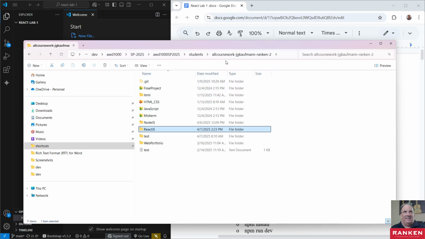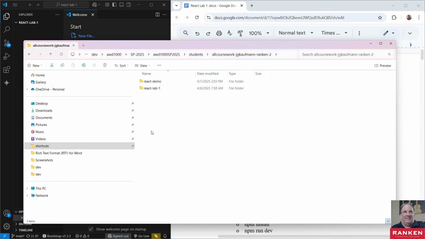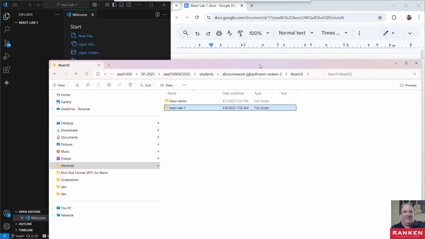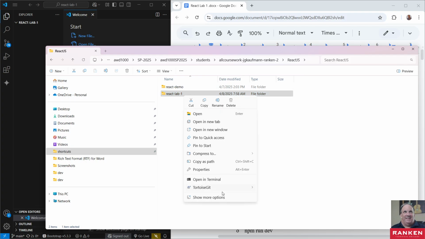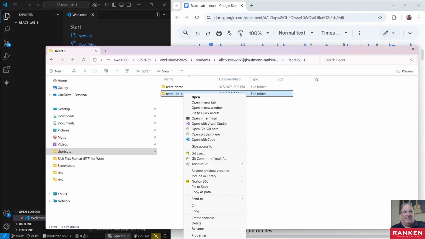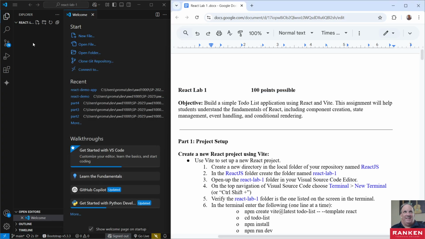But basically in your root directory, you want to create this React.js folder, like it says in the lab assignment. And then in there, create a React Lab 1 folder. So I have that, and then I just right click to open this up. And that's what I have here on the left hand side.